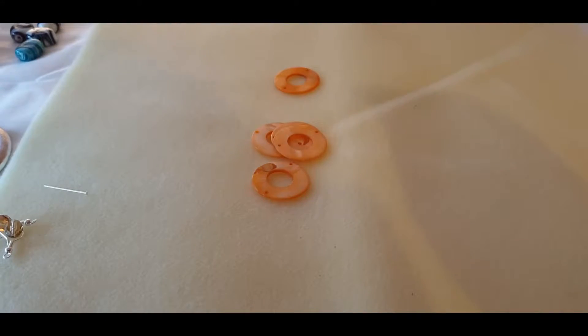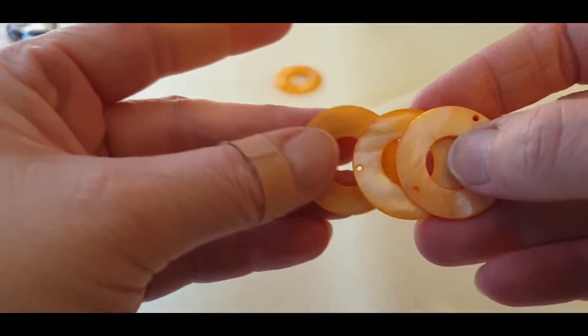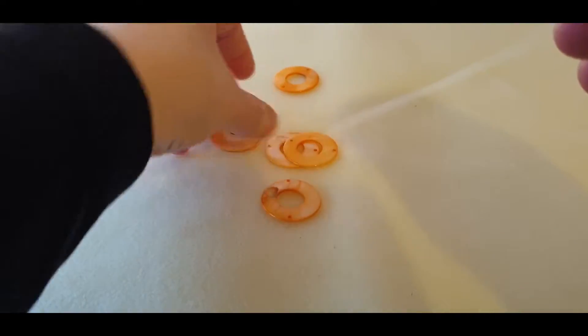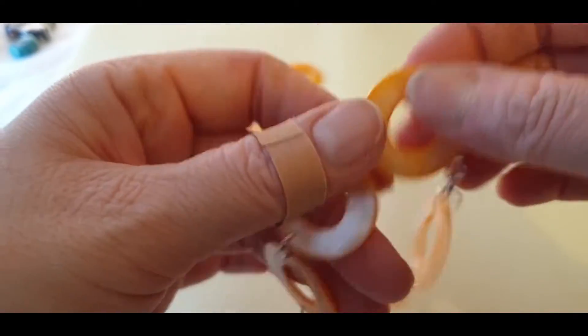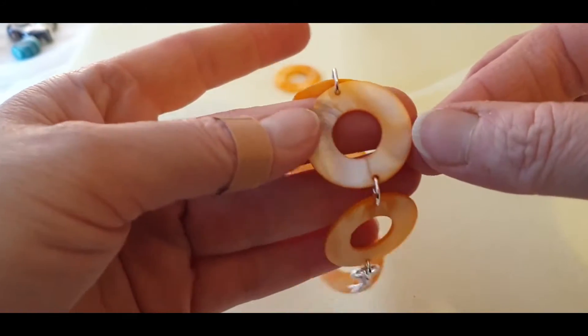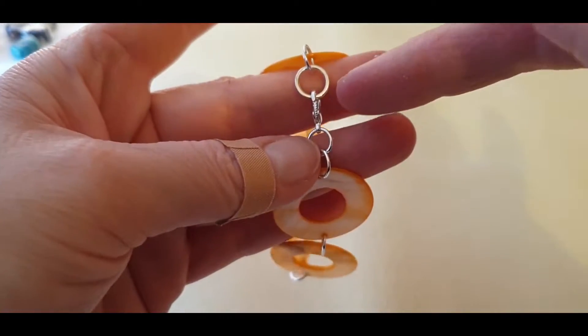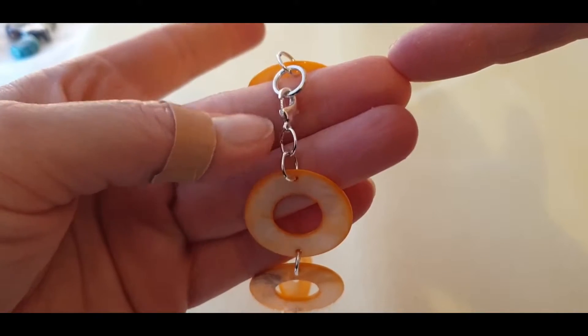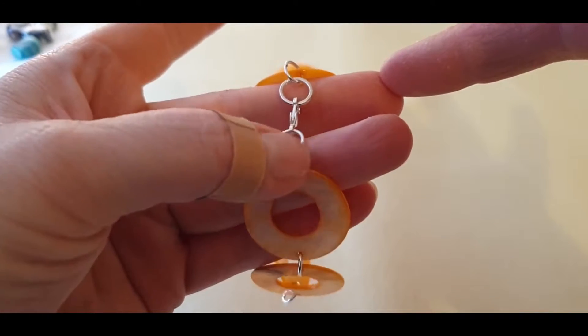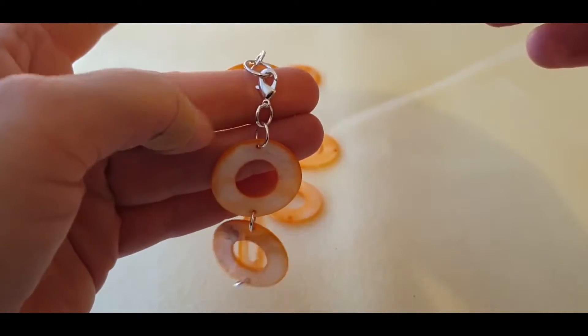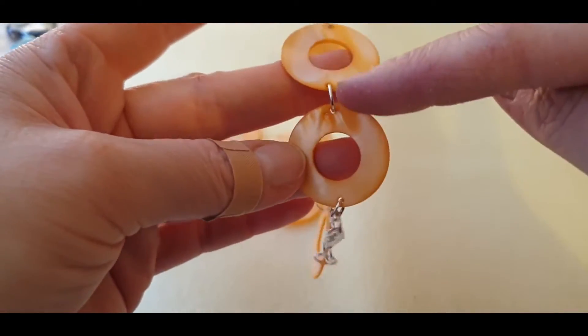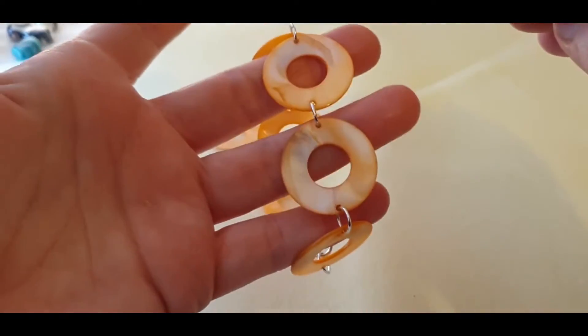Okay, in the last video I did part one of how to attach findings to make jewelry. So I did say that I would make a bracelet using these shell discs, which I have done for you. Basically what I've done is I've added the 8mm jump rings in between each disc and then added a closed jump ring and then added a lobster clasp. The closed jump rings are 10mm, the jump rings are 8mm, and the clasp is 12mm. You can put on smaller jump rings but I quite like them with the larger ones. So that's the bracelet made.